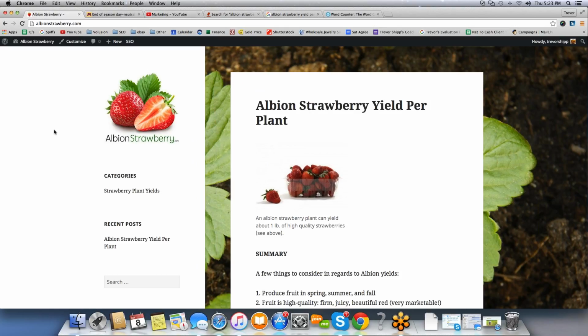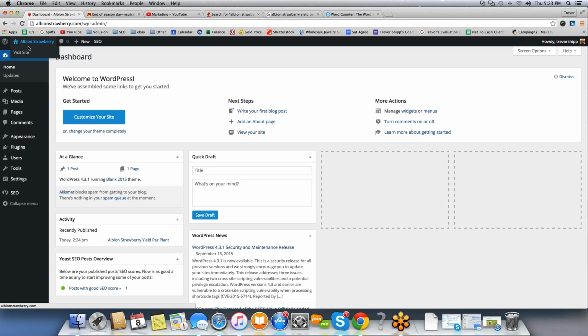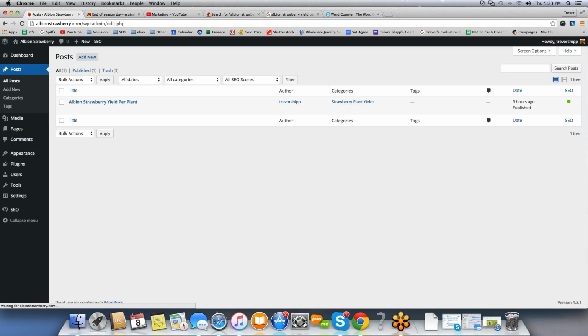Now, for the practical part of tonight, I want to show you guys how to go in and actually create one. Creating pages and landing pages in WordPress is very easy to do. Here's how you start. You get into the dashboard section of your site, and you find the posts section right here. You see that? That's the posts section. Okay. And then you get this other menu: all posts, add new, category, etc. I'm just going to click on the word posts, and I'll take you into the posts section.